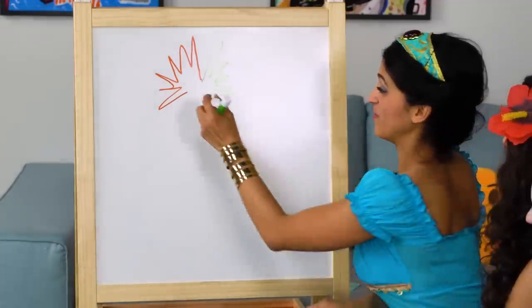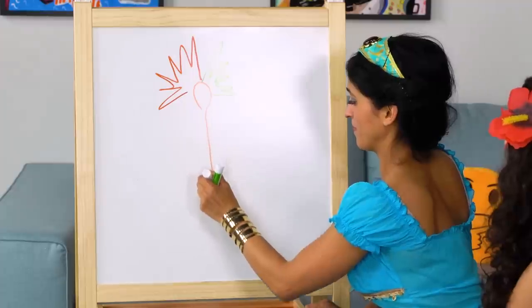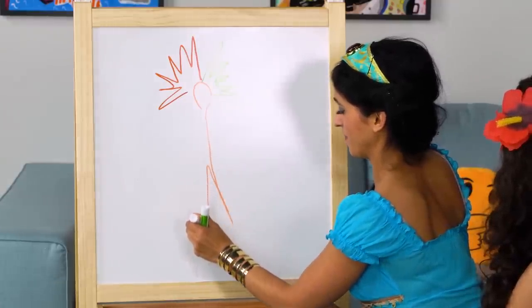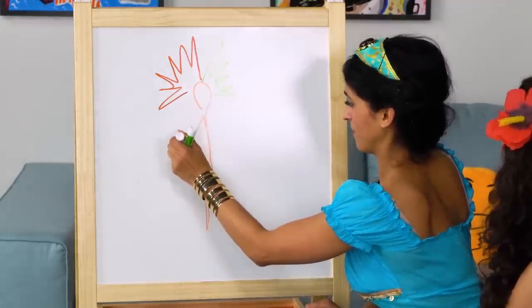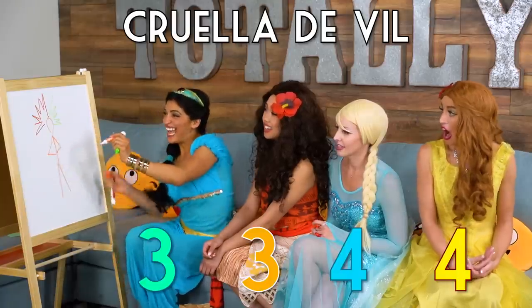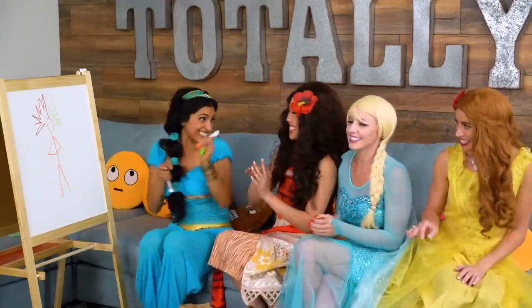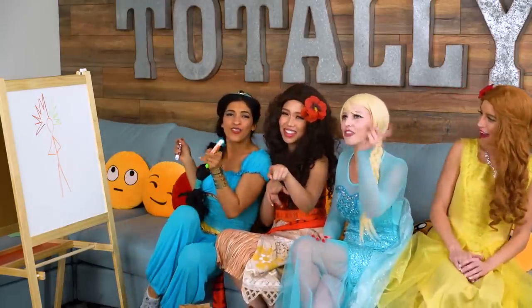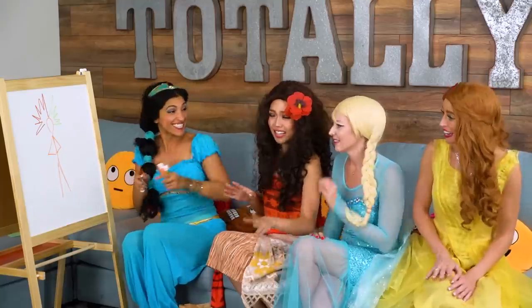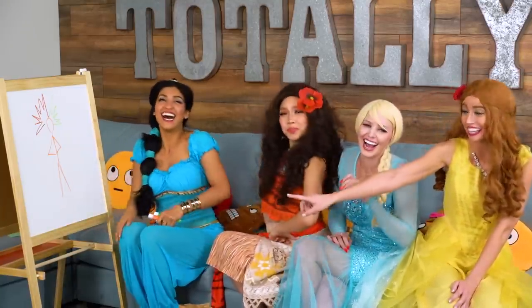Zazu? A palm tree? Hey, right? Wait. Is... Oh! Cruella de Vil! Cruella de Vil! She doesn't scare you, no evil thing will! Okay, I gotta say, I've never seen a sassier stick figure than that.